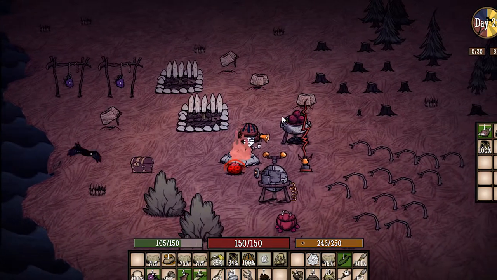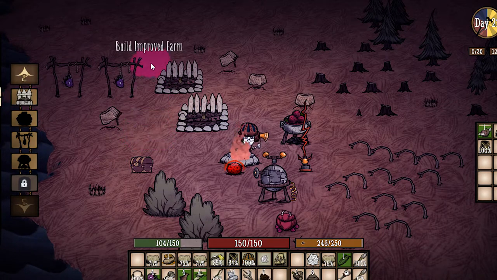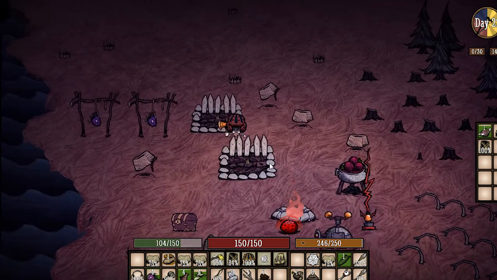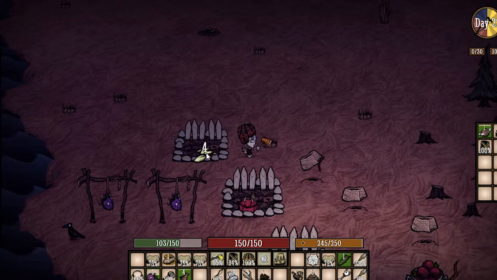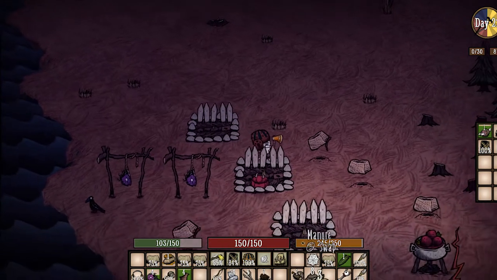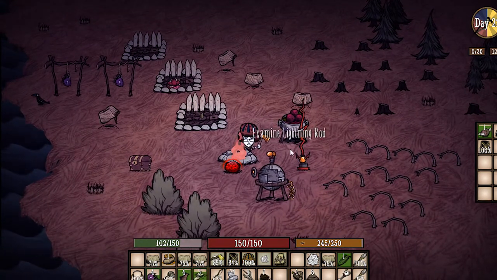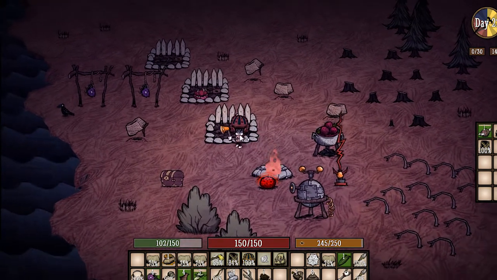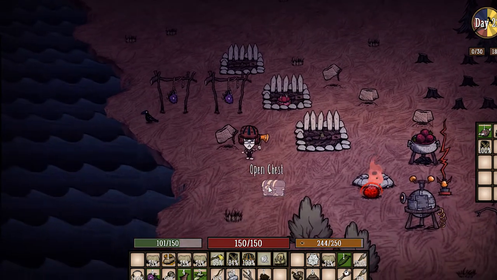Nice. Okay, so we should be able to build one more farm plot, I think. Yep. And let's put it right there. Sweet. And let's put the seeds inside. Nice. All right, and let's drop that off. Let's go right back here, and I think if I go inside Chester, there's Chester, he's hidden right there. He should have some charcoal. Does he have the charcoal? No, I think the charcoal's over here.